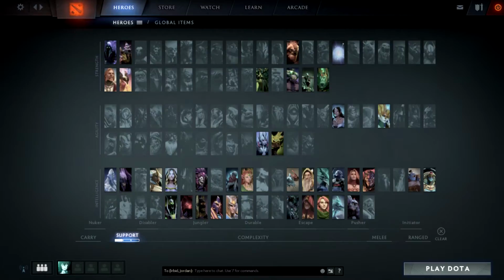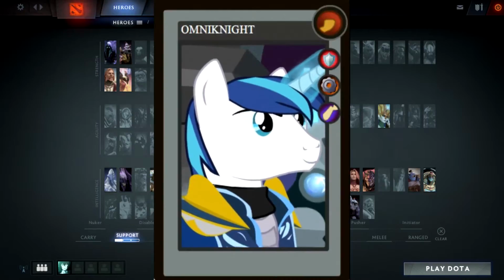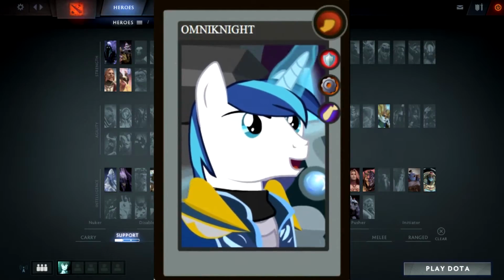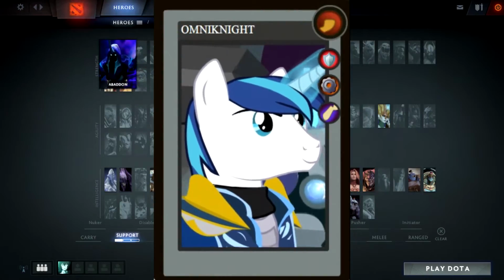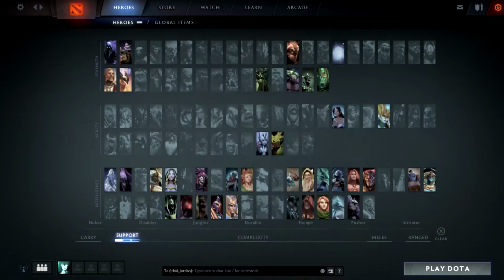Second of all, you have to look at the enemy team. If the enemy team has a lot of magical damage, has a lot of disables, it's better to pick something like Omni Knight, heroes that can give magic resistance, or like Abaddon, can remove stuns with his spells. So it's better to pick heroes that can protect your teammates from disables and magic damage, especially early game. It's very important early game.